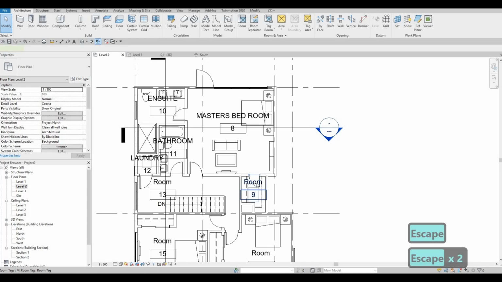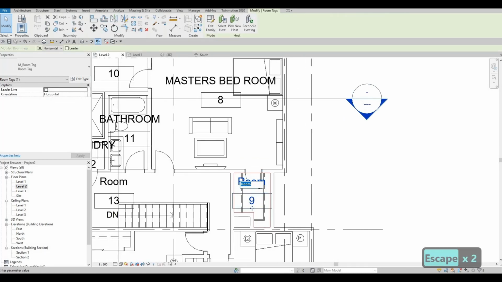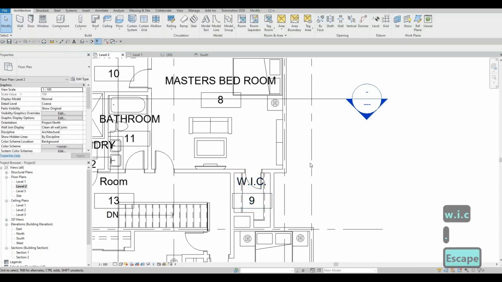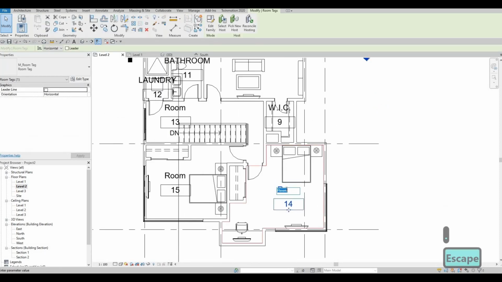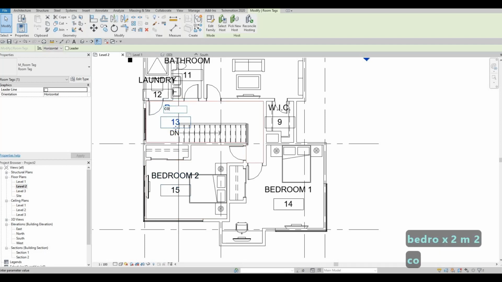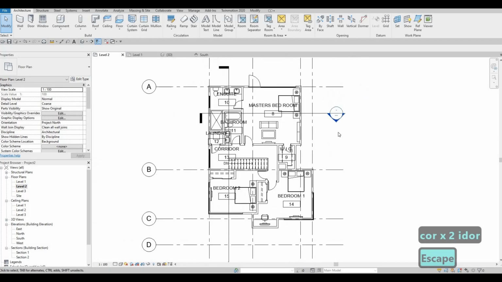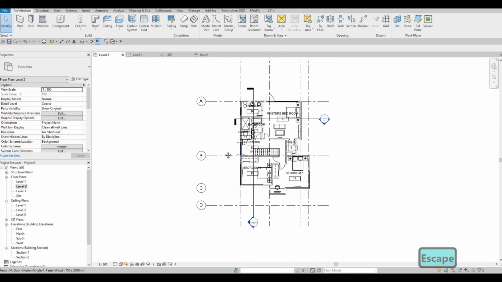This will be our walk-in closet, w.i.c. Bedroom 1 and bedroom 2. Corridor. And we're good with this tagging.